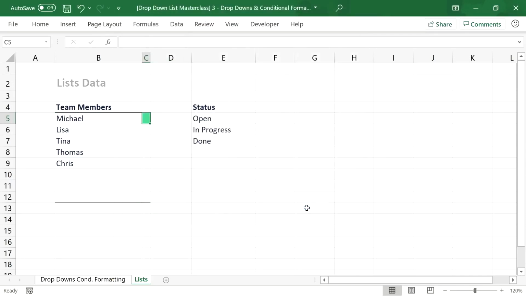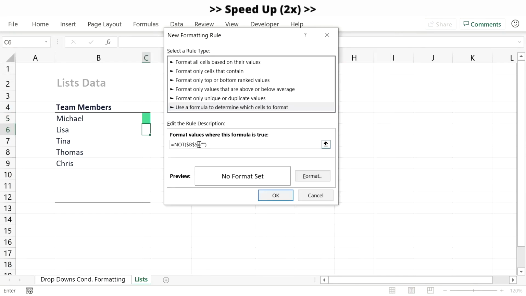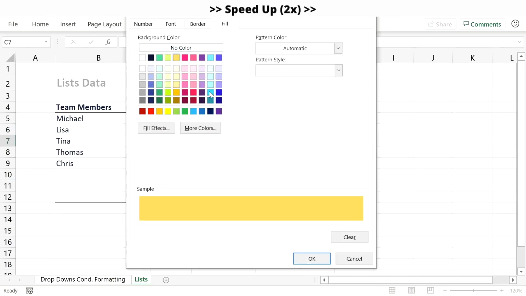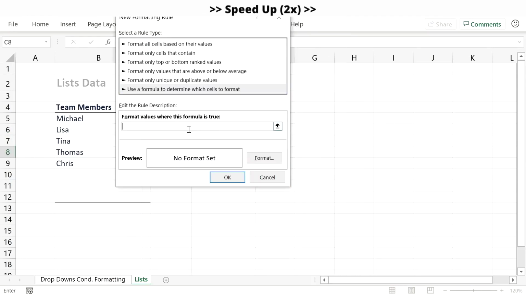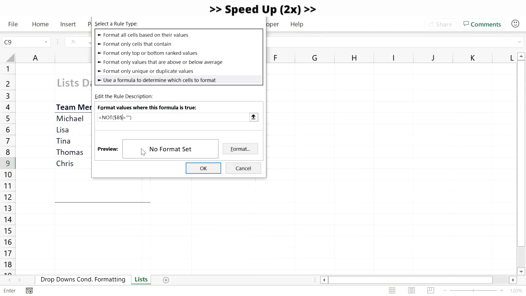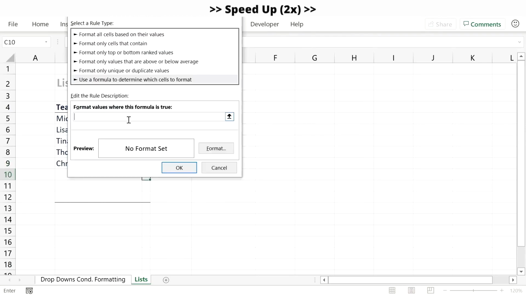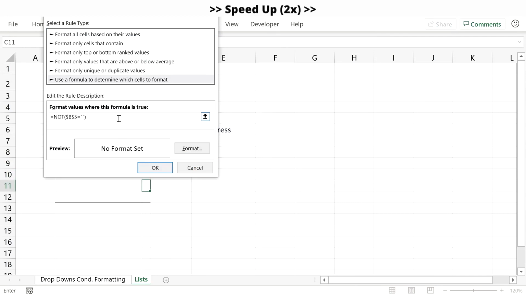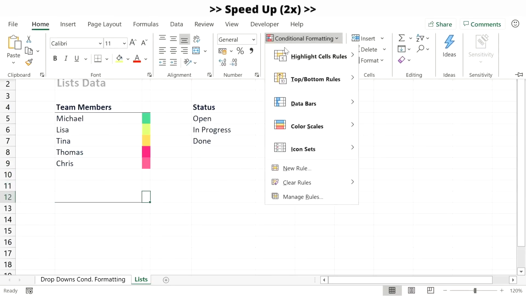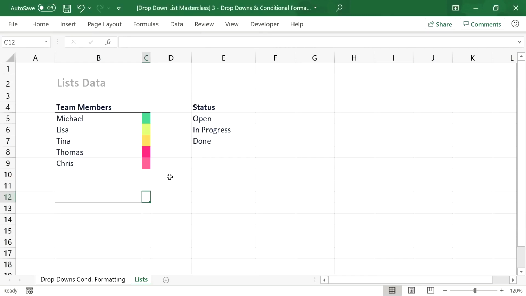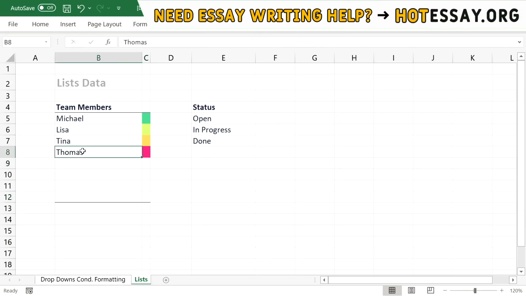We basically repeat that for the other potential list items, and at the end we have 8 cells, each one with its own conditional formatting rule. And the amazing result looks like this.